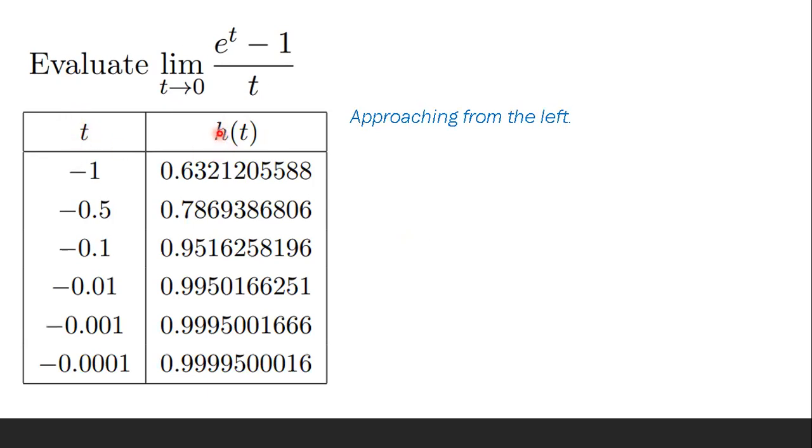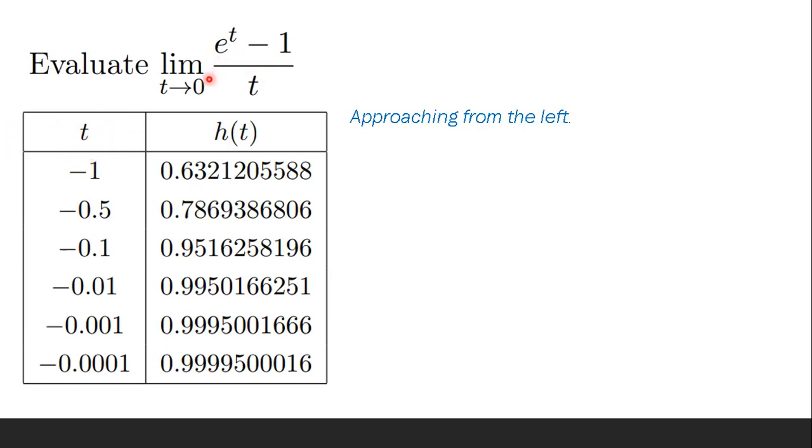If you're asking, sir, you're using a different letter, it depends on you. You can use f of t, you can use g of t, you can use y of t, as long as that represents the function of the variable t, and the letter inside the parenthesis should be the same as here.